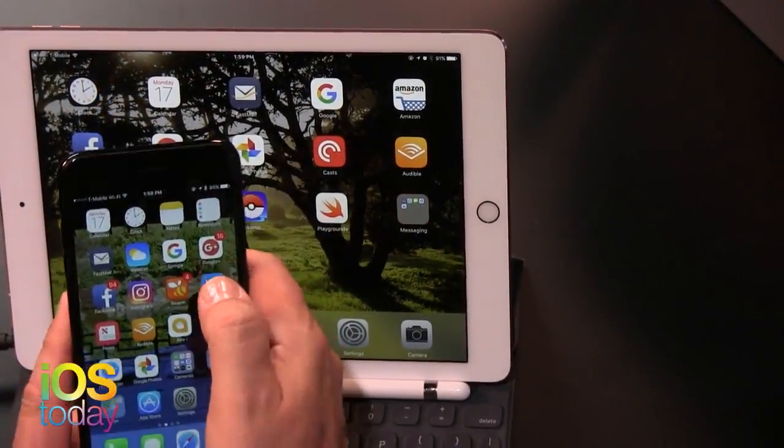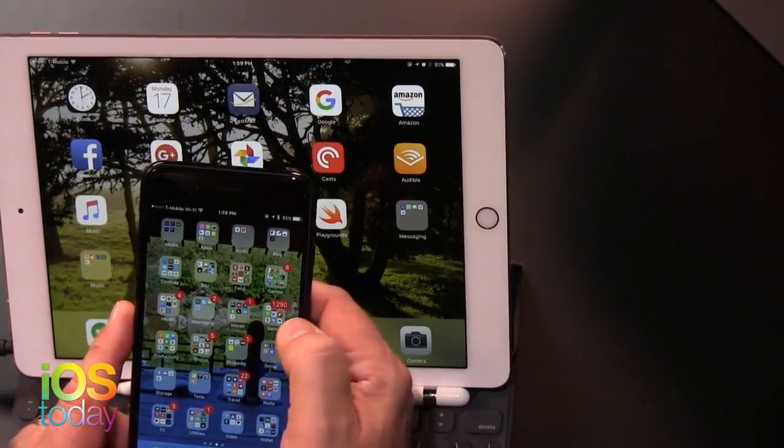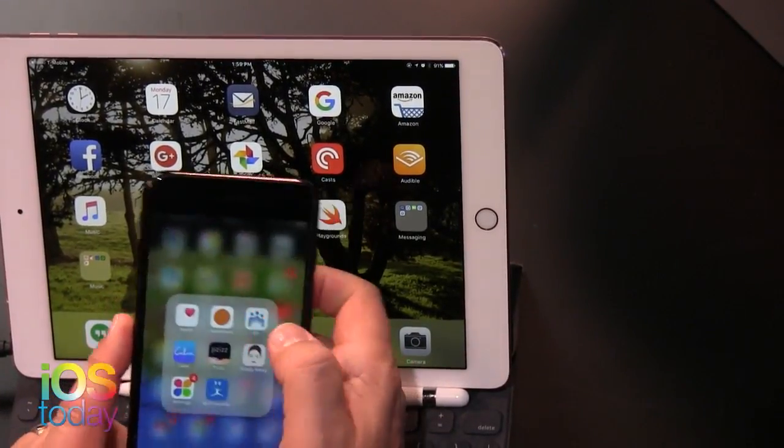All right, I got one more. Sure. You have two more? Two more? You do. I'll remind you of the other one, about health and Dropbox. Let me show you the health one. Did you know about the health one? I knew about it on the watch, but not on the phone.